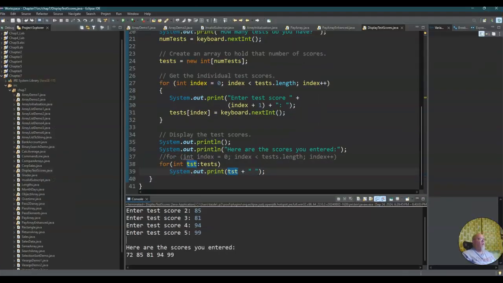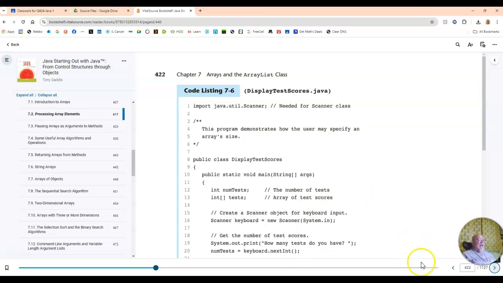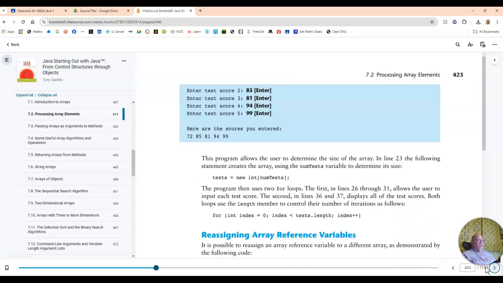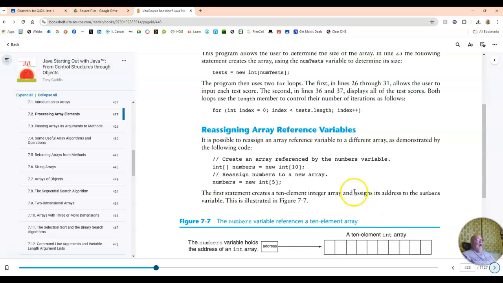Now, the one thing we cannot do with an array, I cannot change the number of bookshelves in my bookcase. Once I set them to a number of bookshelves, they are stuck at that.